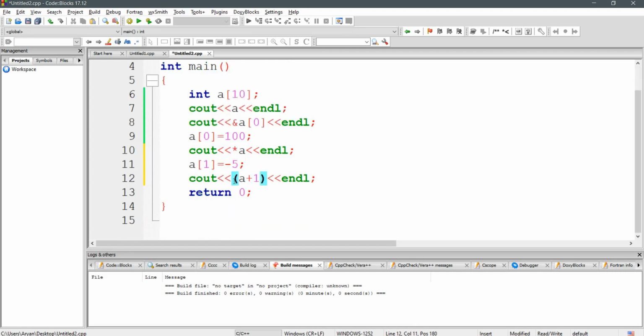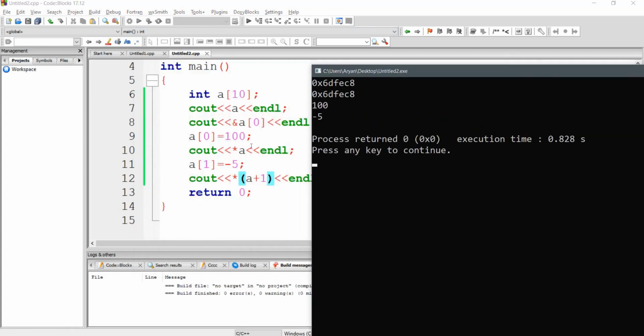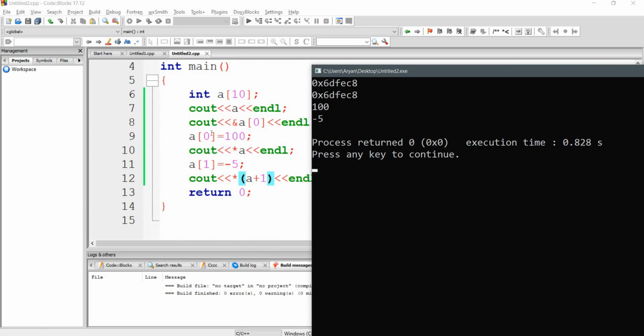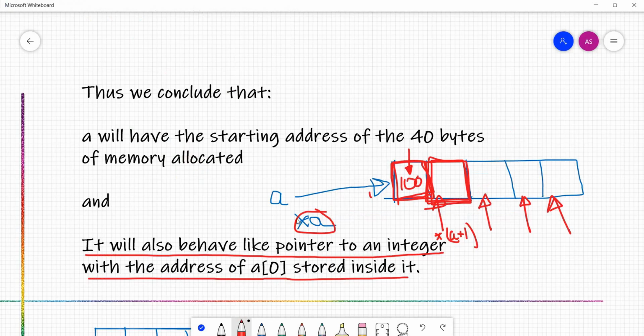So on dereferencing A plus 1, that is star of A plus 1, should give you minus 5. Let's verify. You see here, the first output, star A, was 100 because we had stored 100 in the 0th index, and in the first index we have stored minus 5. So star of A plus 1 is giving us minus 5.